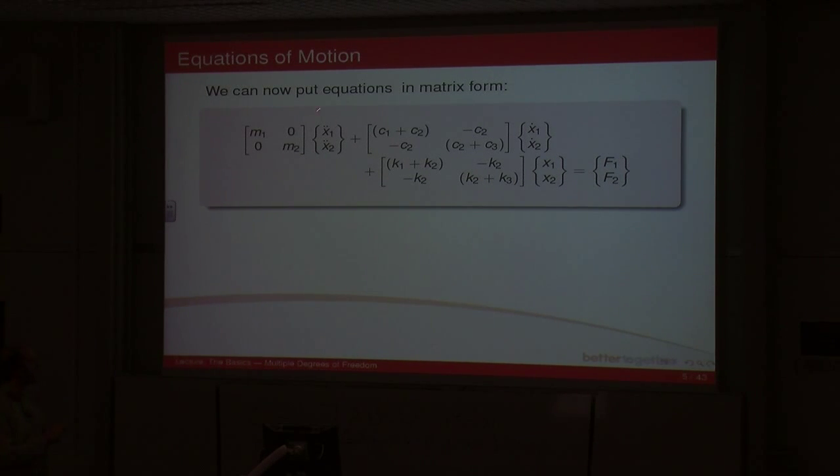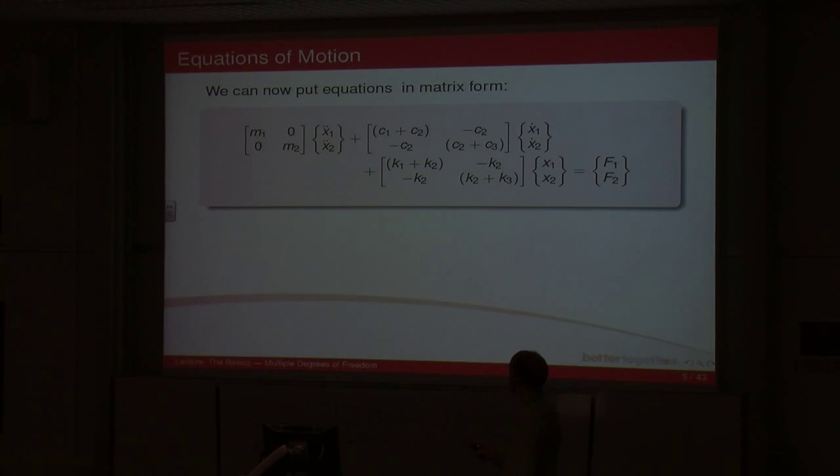We've got mass matrix times our acceleration vector, ma, mass times acceleration. Then we have our damping matrix multiplied by our velocity vector. And then we have our spring matrix, or stiffness matrix, multiplied by our displacement vector, and that equals the applied forces. Okay? Now if you remember back when we were looking at single degree of freedom systems, this is mx double dot plus cx dot plus kx equals f. Well, this is exactly the same, except we can accommodate in this one equation 2 degrees of freedom.